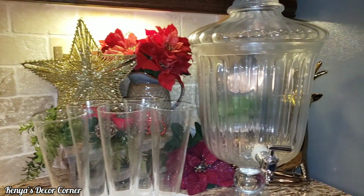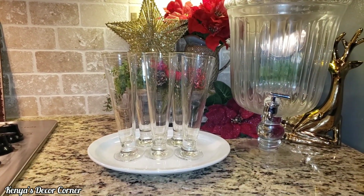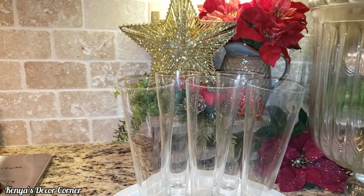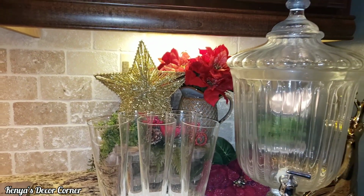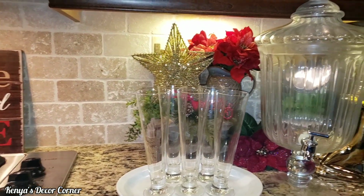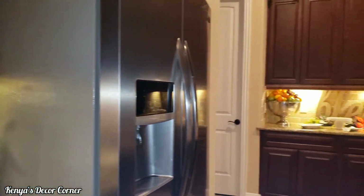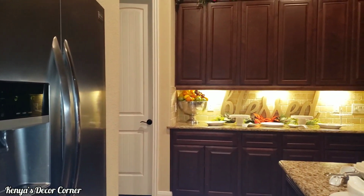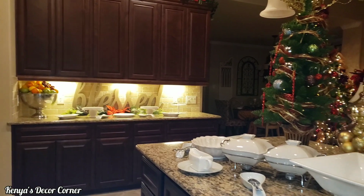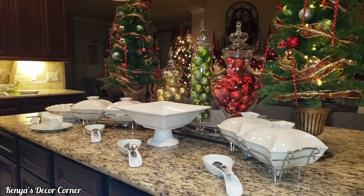this adult beverage station, and this is where I will have mimosas for anyone that would like to enjoy a mimosa. So I have the glasses and my beautiful decanter here that I will fill that morning of. So I will pan around here, and you guys will see that I have a dessert bar at the far corner. But before we get to that, I'll pan around here and show you guys this is where we'll have our main meal set up.